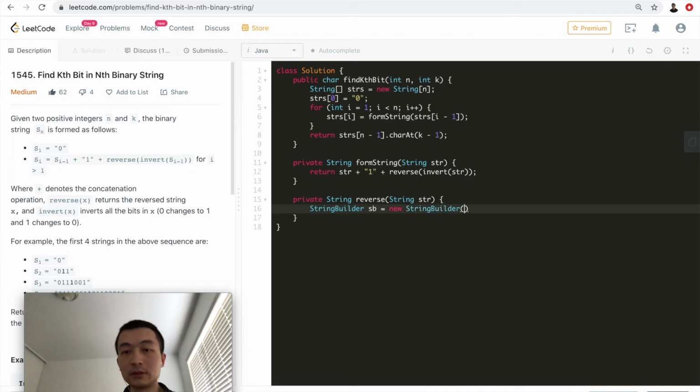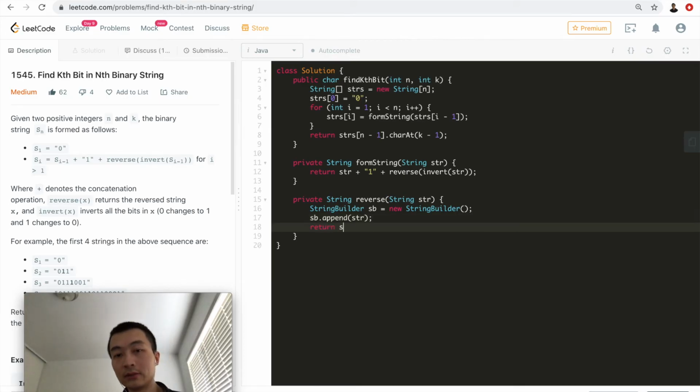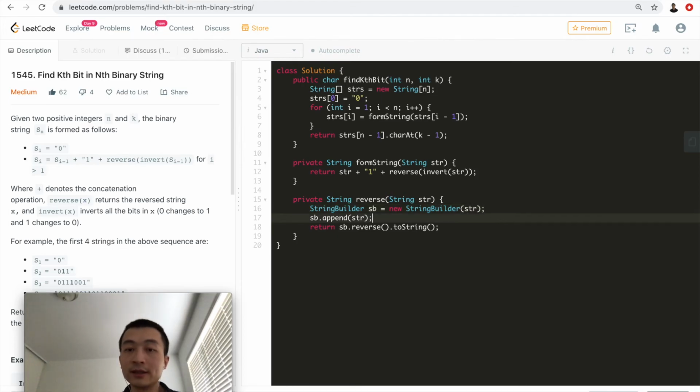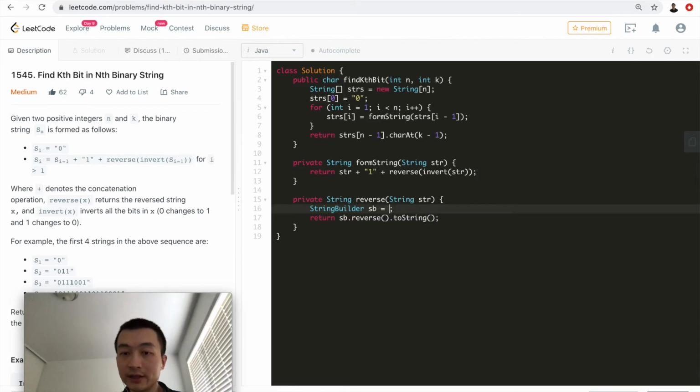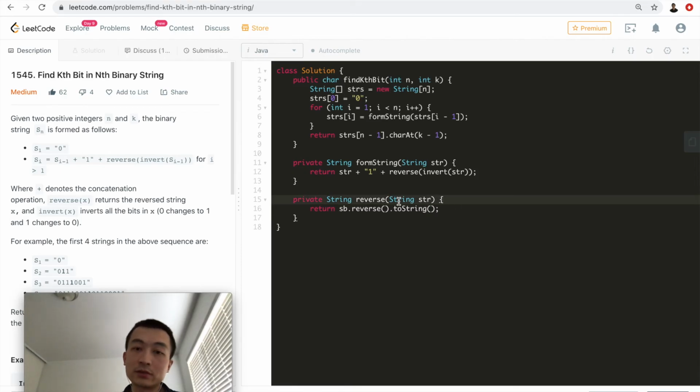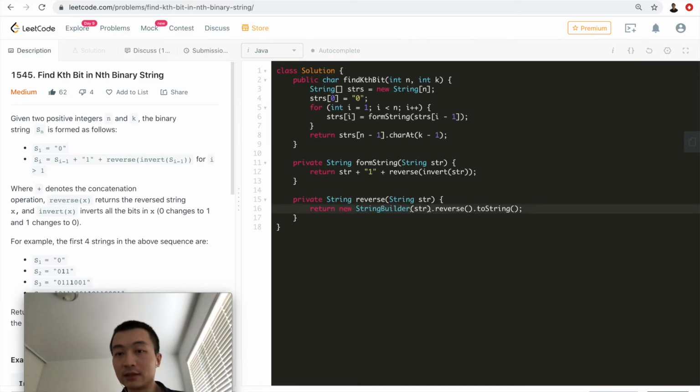StringBuilder and sb append str, and then we can return sb reversed toString. Or StringBuilder has another constructor which takes a parameter, so we can put this one in, then we don't need to append. And then we can further simplify this by moving the constructor into the return statement. So then we have the reverse method.